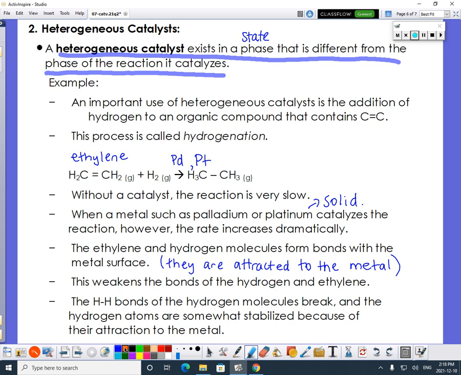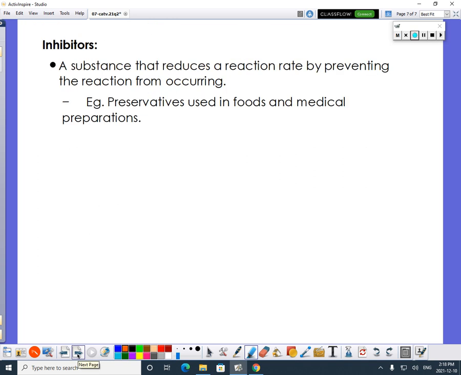which in some cases, some types of spoiling are caused by molecules. In fact, ethylene is the molecule that causes spoiling in fruit. And it's even worse that fruit that is already spoiled releases more ethylene to spoil the fruit next to it. It's like a chain reaction. So an inhibitor reduces the reaction rate. So this is really the opposite of a catalyst.